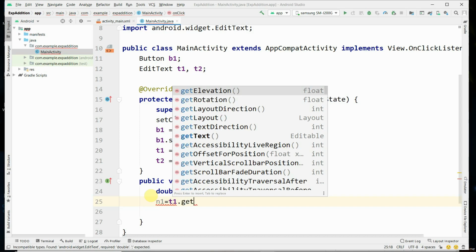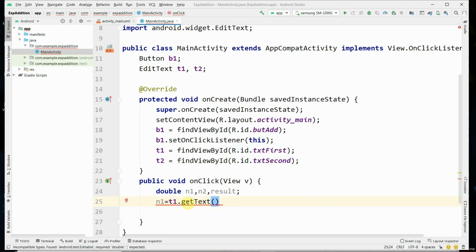Select t1 dot get text. You have extracted it, but once you extract you have to convert it into double. To convert it into double you have to use the casting operator, using Double dot parse double, and then the parameter is t1 dot get text.